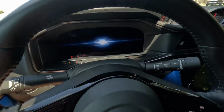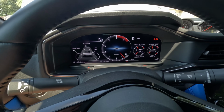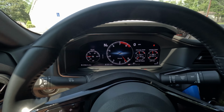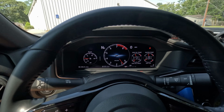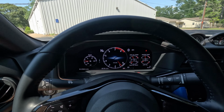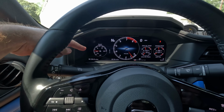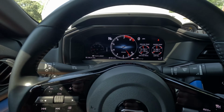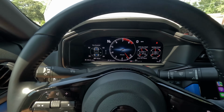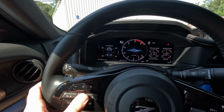Push the button there and we can see the full digital gauge cluster come to life right here. And you can see everything that it displays. It's got quite a bit on it, but I would say it would seem that there's a little bit of wasted space here. For instance, this little section right here is fully customizable, well, to an extent, because you can select through different things, G-force, upshift indicator, and various things like that you would want to know.